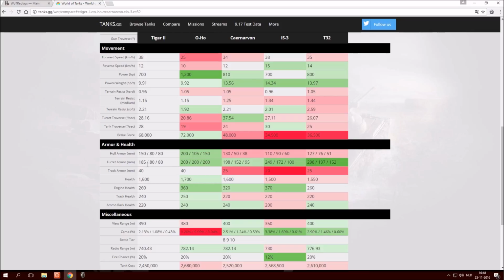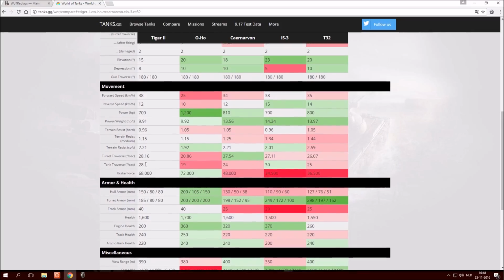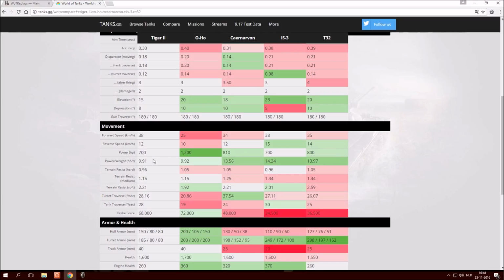It does very well right up until the point that it doesn't. So tier 9 and tier 10 high penetration guns the turret has trouble with, but up until then it's actually quite nice. Moving on to the movement, so the maneuverability of the tank.